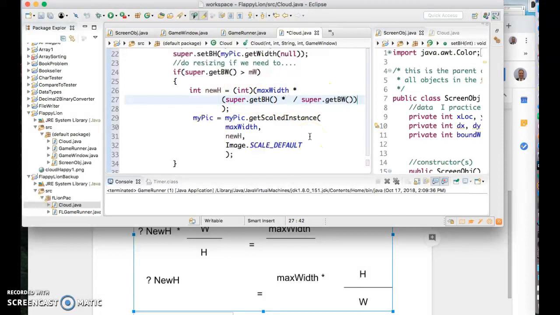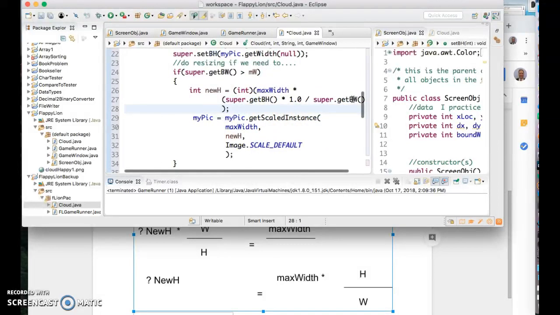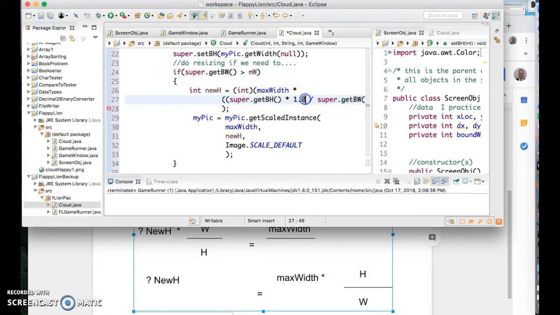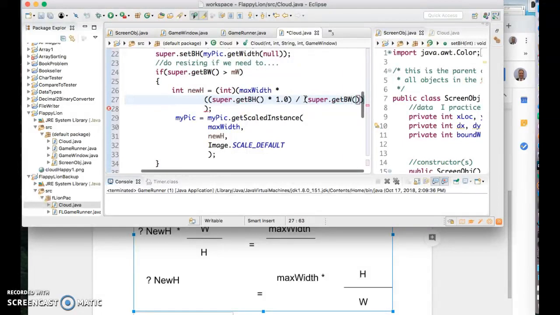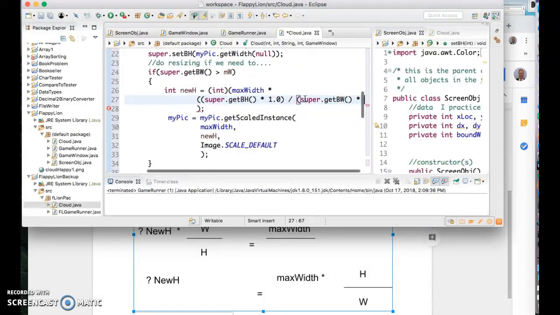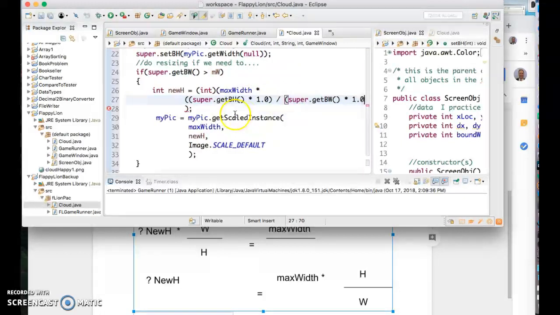To get around that, I can multiply times 1.0, and do the same thing here. I'll put these in parentheses just to be super safe. I probably don't need to, and people will get mad at me because it's redundant, but that's okay. I'm going to go 1.0, and now it'll run this for me. Let me make sure I have all the parentheses I need.